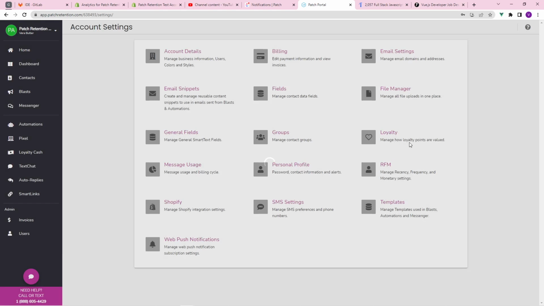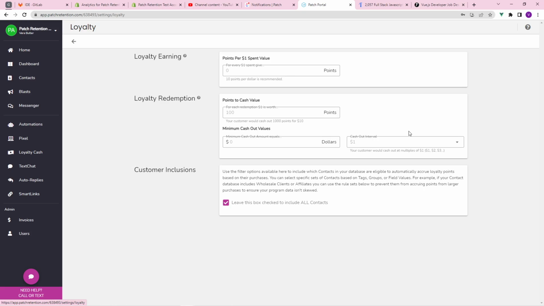We also have the loyalty program settings, and this is where settings for your loyalty points to loyalty cash can be set. So what this means is when loyalty points are cashed out from the widget or the contact editor, what dollar amount is being sent as a discount code or gift card to Shopify customers.